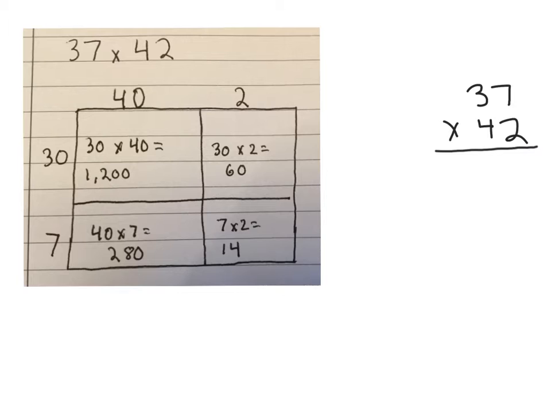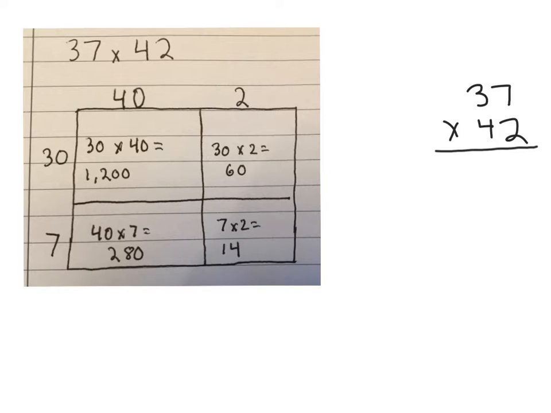Today I want to talk about a strategy for multiplying double-digit numbers, and it's very similar to the area model we used in our last video, but there isn't going to be any kind of drawing of an area model. We're just going to come up with those four partial products on our own. What we're going to do is multiply each of the numbers on the top by each of the numbers on the bottom. And there's a pretty systematic way to think about that.